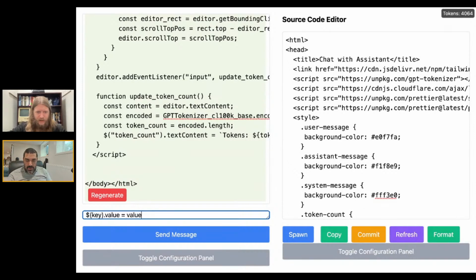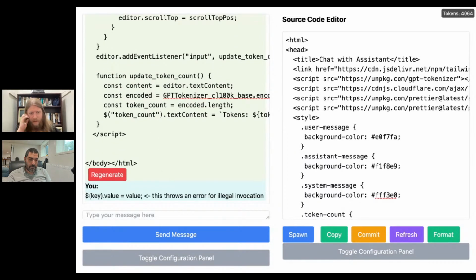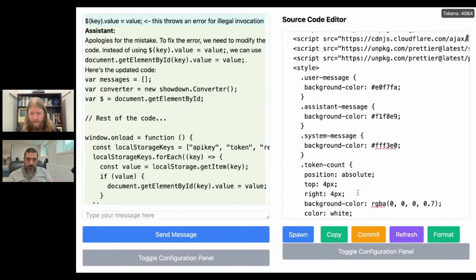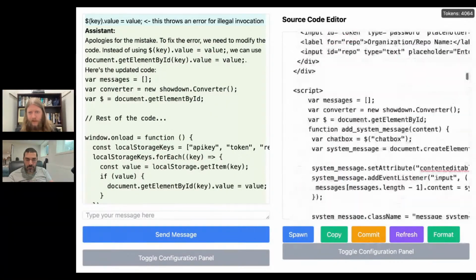Okay, I'm noting another bug here. Input text area. That doesn't make sense.